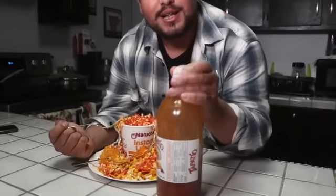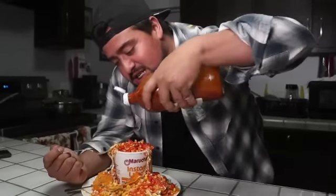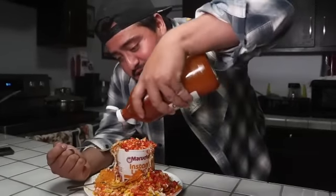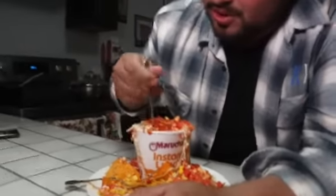So another thing we could add, guys, on your own risk. Tapatio. Make it rain. Make it rain. Pew, pew, pew. It's good. More like make it drizzle, but okay. Oh, almost good. Dude, the bad thing about this, it has a lot of calories though. Yeah. But this thing is gonna be a bomb, man.